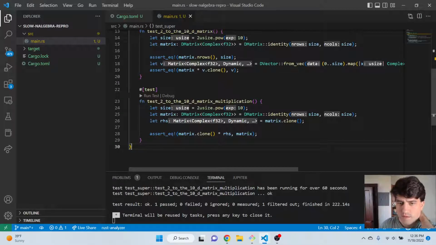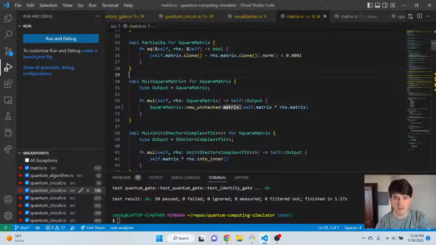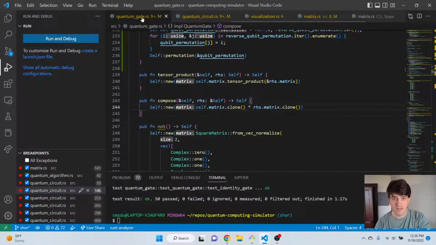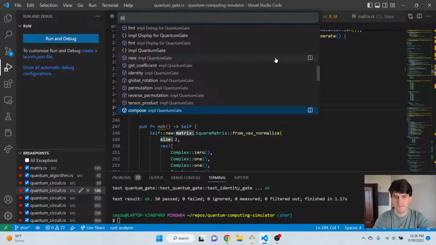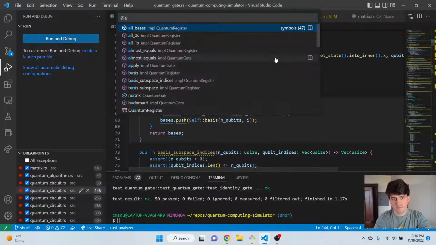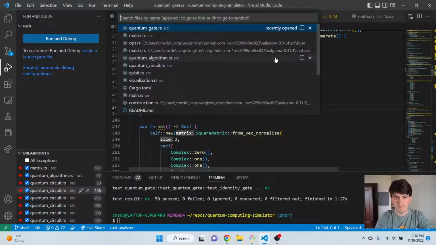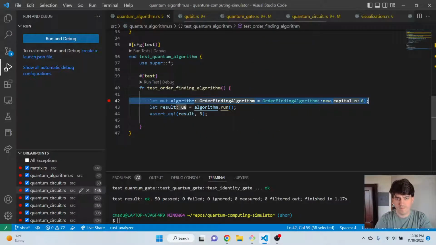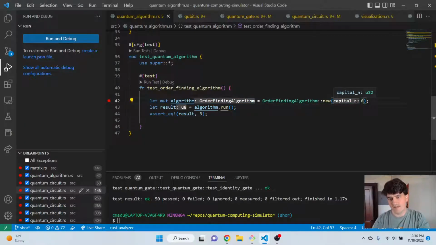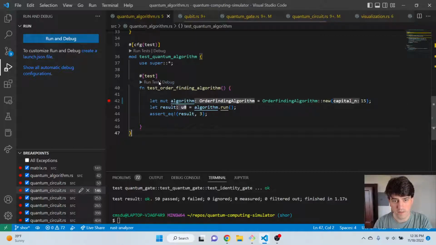Okay. And I imagine if I try to do this test with like 15, then what is n qubits in this case?